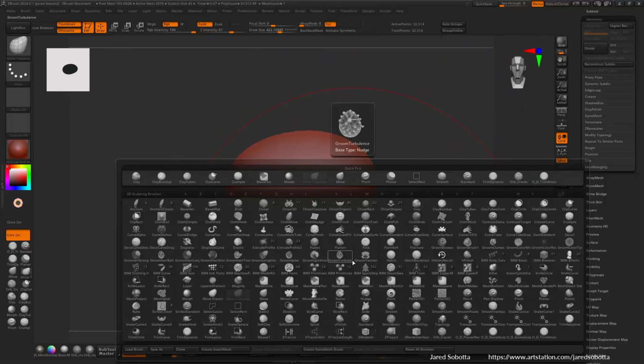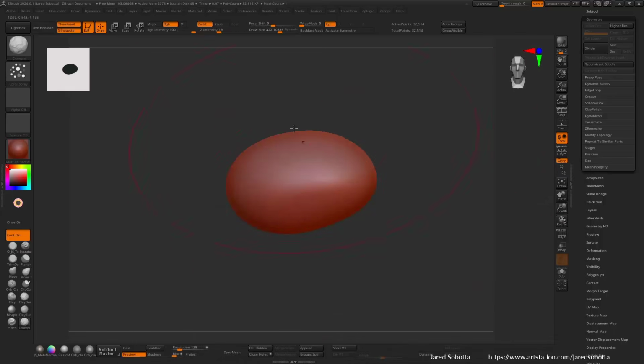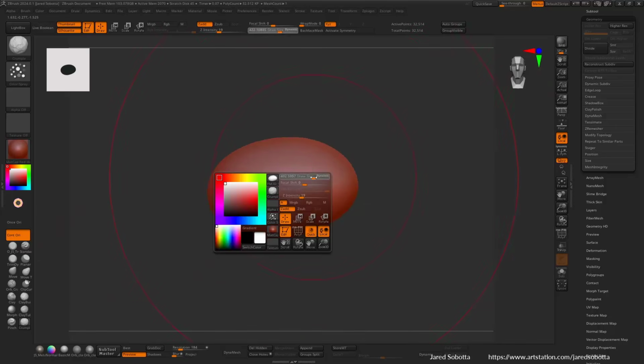Next thing I'm going to do is I'm just going to go to B, and I'm going to type in C, and we're going to go find a brush called Crumple. So Crumple, I'm going to turn off RGB. If you look at Crumple by default, it just kind of gives us this aging rough detail, and that's really all I want to do. I want to give it a little bit of shape with this brush really quickly. So this is where we can probably turn on Dynamesh after we do it. So let's do that quick.